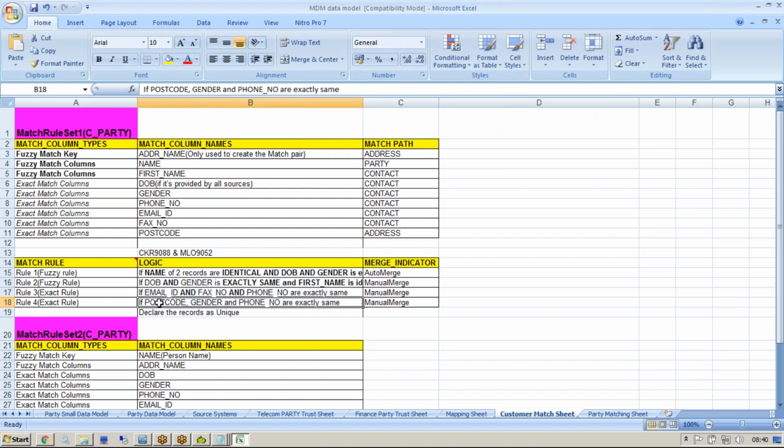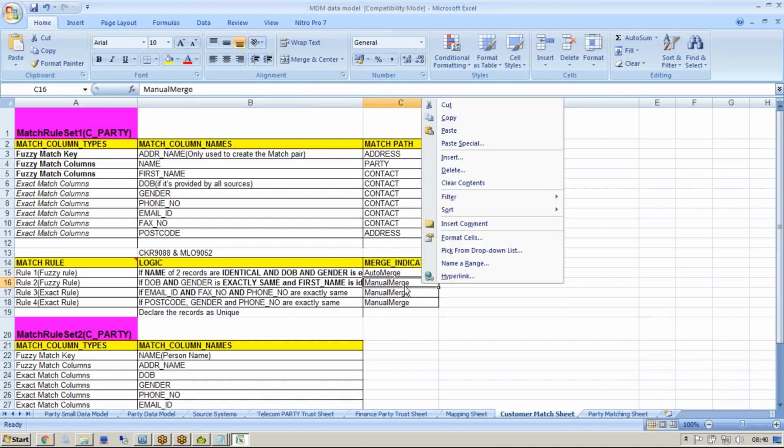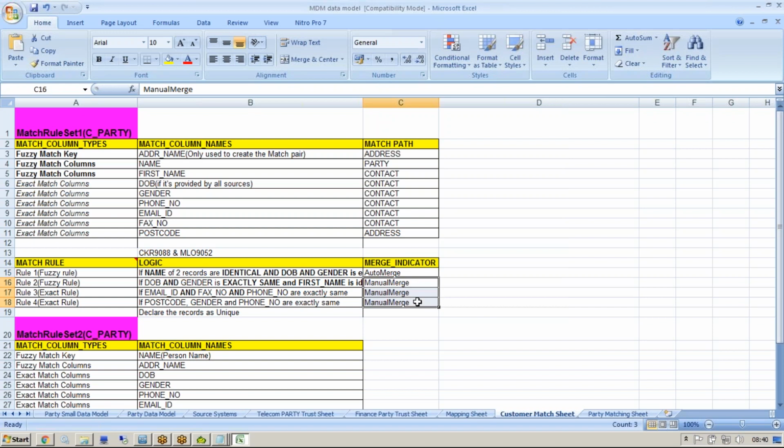It means that if this rule is met, it is still possible that the customer might be different. It's 50-50, something like that. So possible that the customer is same or possible that the customer is different. Right? So a gunshot rule will always be tagged as auto and a non-gunshot rule will be tagged as manual.